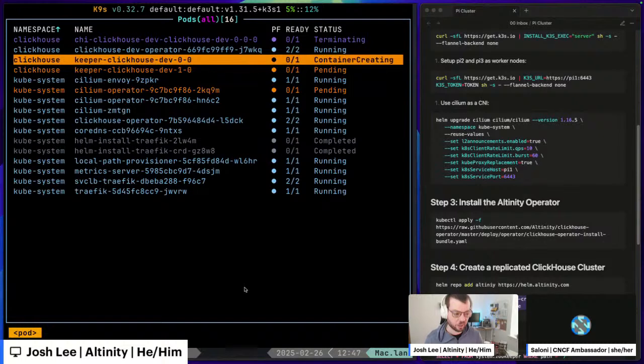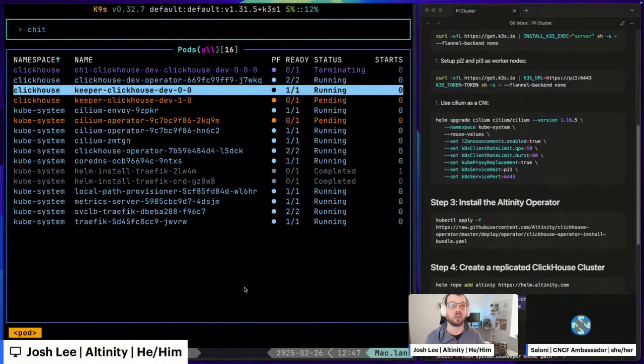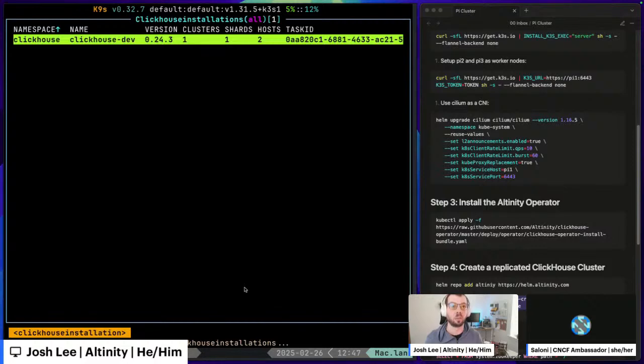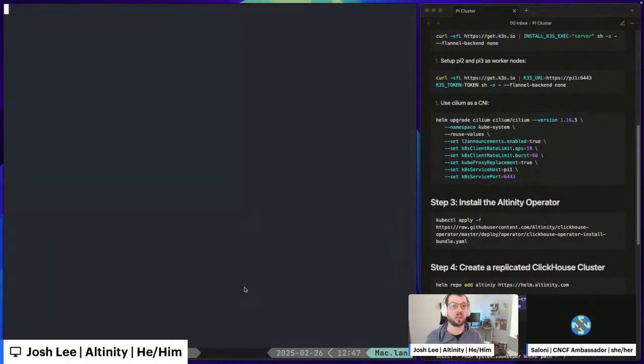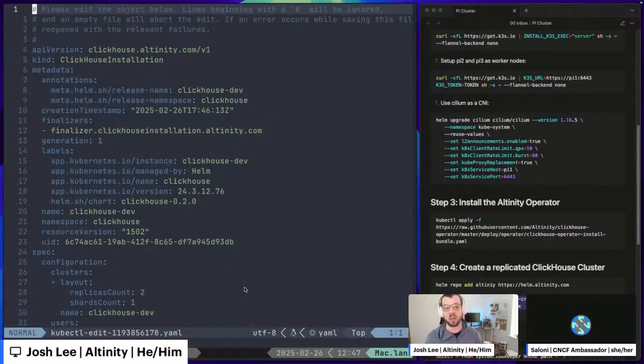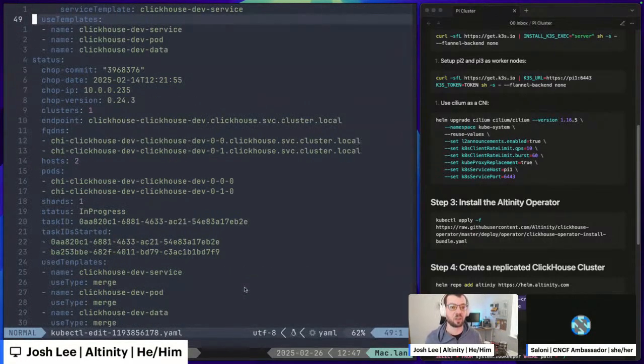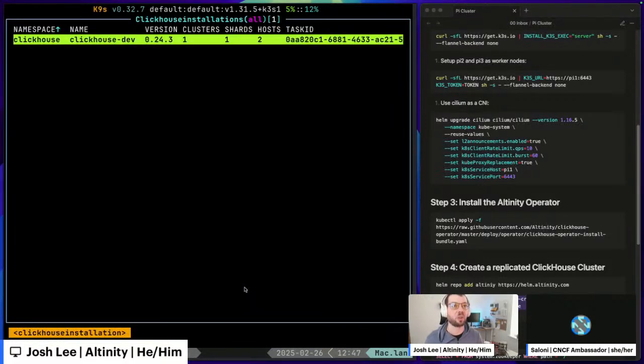This is one of the nice things about using the Altinity operator, is that from that single CRD where we define the ClickHouse cluster that we want, and I can show you what that looks like. Right, so let's just edit that so it looks like this. This is the CRD that defines how the cluster should be organized. It's pretty simple to edit this directly and change the settings. But the Helm chart just provides some nice convenient values to do that as well.